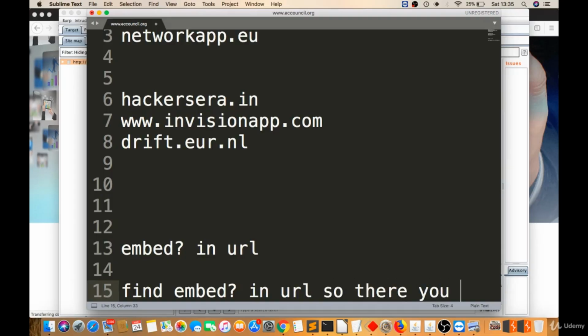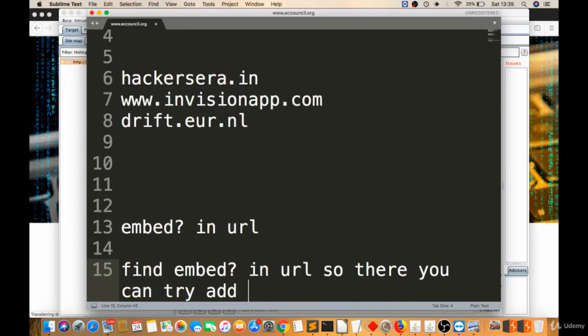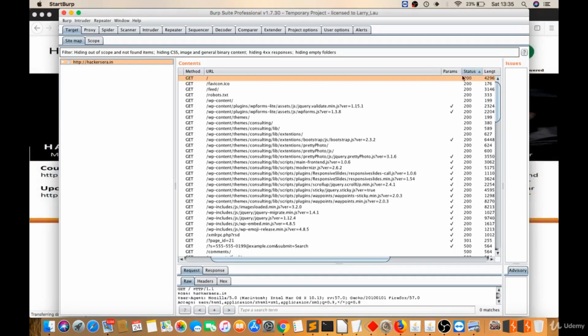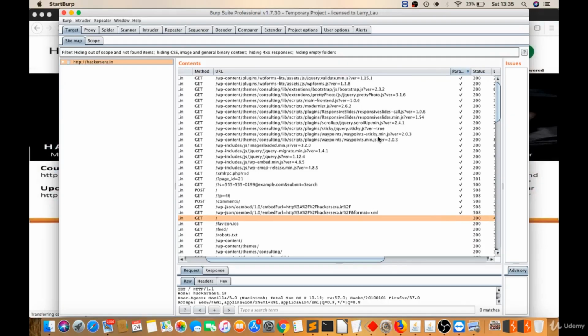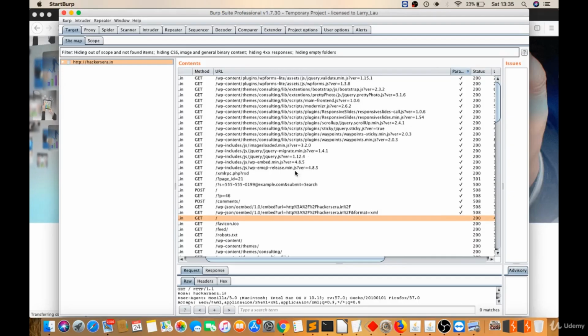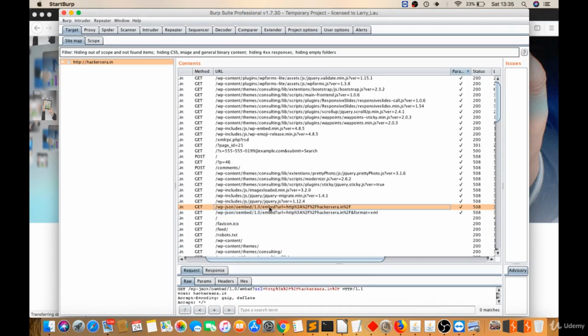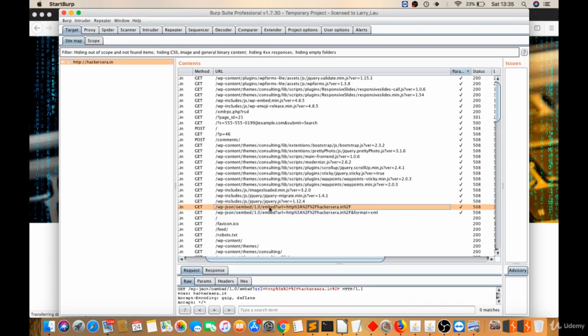There you can try to add a header. So I will double click on params to sort this. Okay, now I will find embed question mark. So I got there is an embed question mark. It's not necessary, you can try anywhere, but in 80% of cases you have to try on this kind of URL.